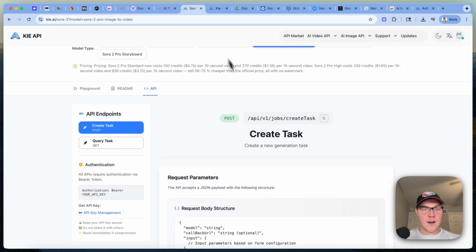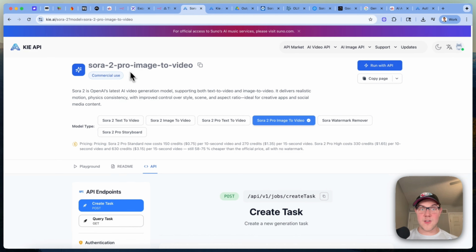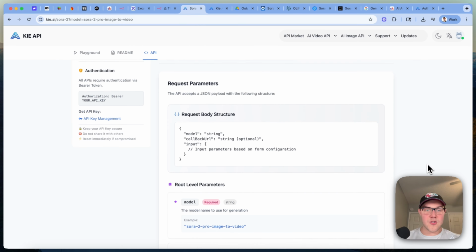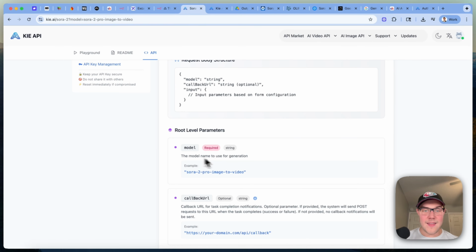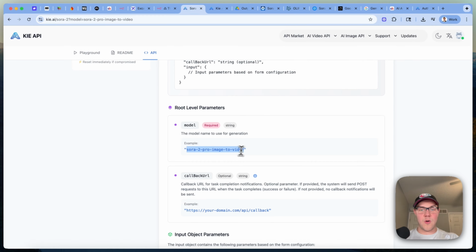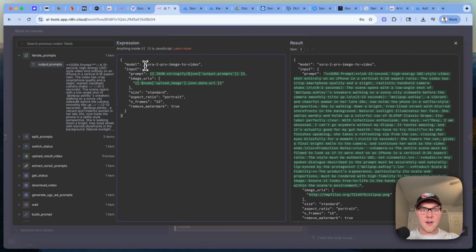So let's come back here under the API docs for the Sora 2 Pro image to video model, because we do want to pass in that starting frame reference image of our Olipop product, and start scrolling down through this request parameters section. We can see that the model is required, and so we'll copy that, paste that in here like we already have it. And then we need to expand on this input object, which is a mix of required and optional parameters we're going to be able to use to control and steer the output of whatever we're trying to generate.